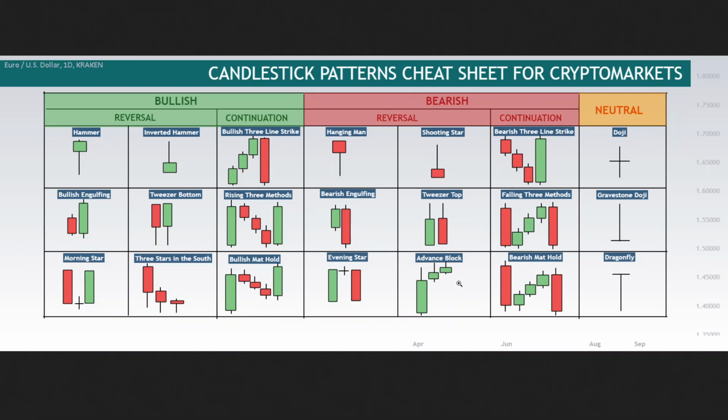Now, here, when we look at this, it's just called an advanced block, where you have a green candle, and then it just kind of slowly creeps up. As it slowly creeps up, eventually it just sells right on down, okay? Now, here we have a bearish pattern, okay? So we have all this green, red coming all the way down. It's a continuation of red, but eventually you get that green kind of candle situation here, okay?